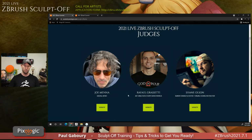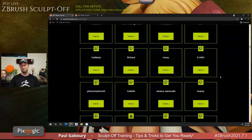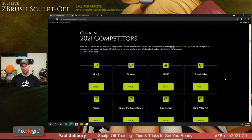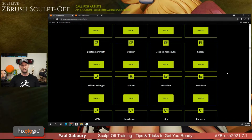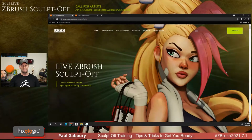It's very helpful. And on the bottom of this is already all the people that have signed up. So everyone's going to be able to come to this page as well, and be able to click on anything that they want to tune into. If they see a person that they recognize, they'll be able to click on their name. So I strongly recommend giving this a shot if you've never done it, okay?